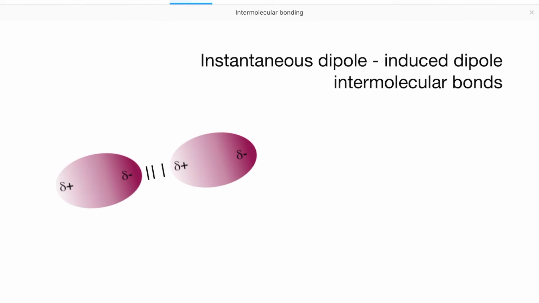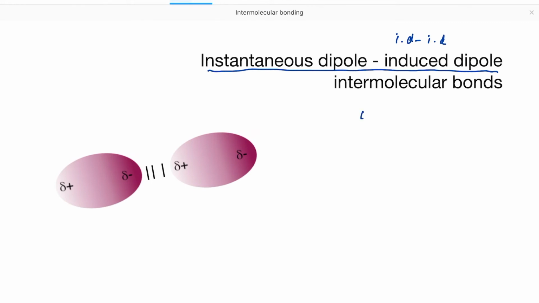This is quite a mouthful. If you are following the OCR B Salters Chemistry A-level, then this is the term they prefer you to use. Once you've used it once, you can abbreviate it, but you will not get credit for just using the abbreviation. You need to prove that you know what you're talking about.